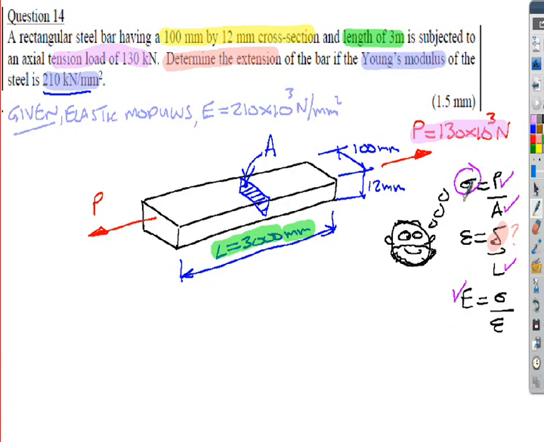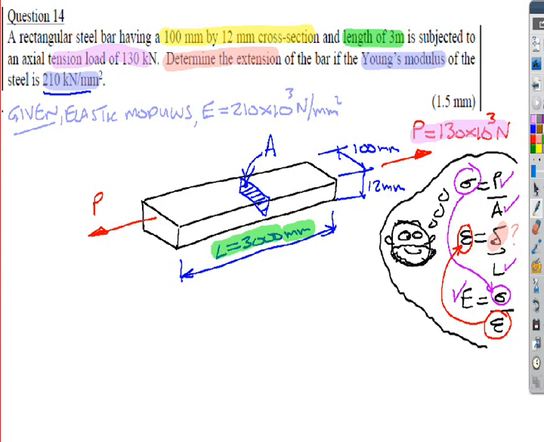Now, because I've just worked out the stress, I could put that stress value into this bottom equation, and I could work out the strain by transposing, because I've got the E given to me in the question. So I can transpose to find this strain value. And then I could put the strain value into the middle equation here, and rearrange to find the extension with a transposition. So that's my thinking steps through the process. You don't need to write that down. That's just the way I'm thinking the question through.